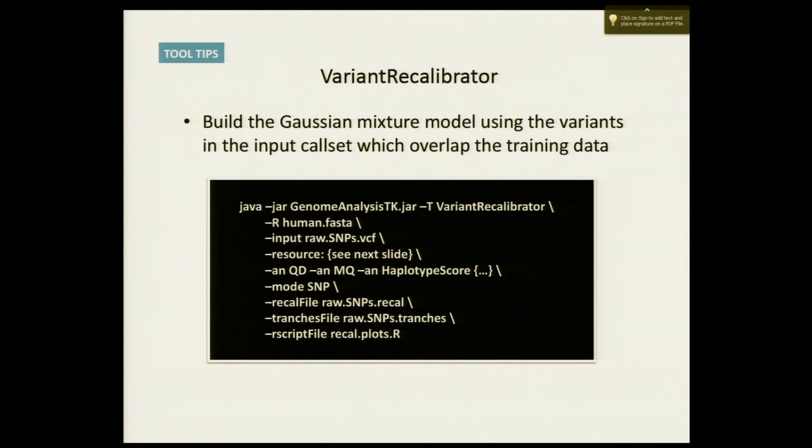And then you have all these other various files. This is the output of this procedure. You have the recal file, which is just a list of variants and their confidence scores. And then you have the tranches file, which is going to show you all the various ways to filter the data and the resulting truth sensitivity if you were to do that. And then you have beautiful plots that you can look at if you'd like, and that's specified through this. So it writes an R script file and then calls R on that R script and creates the plots.